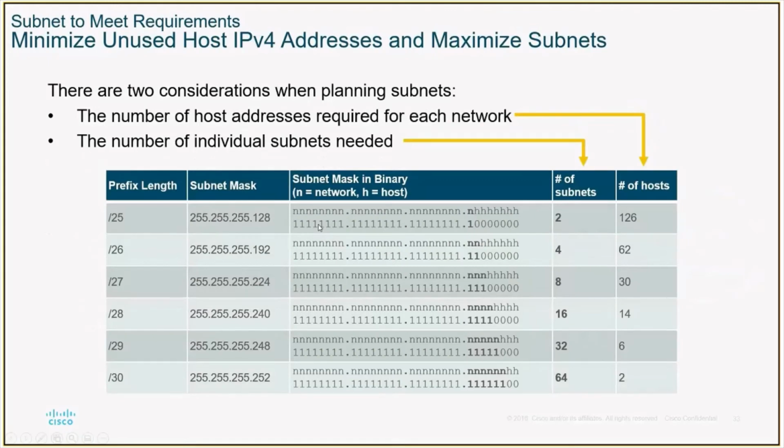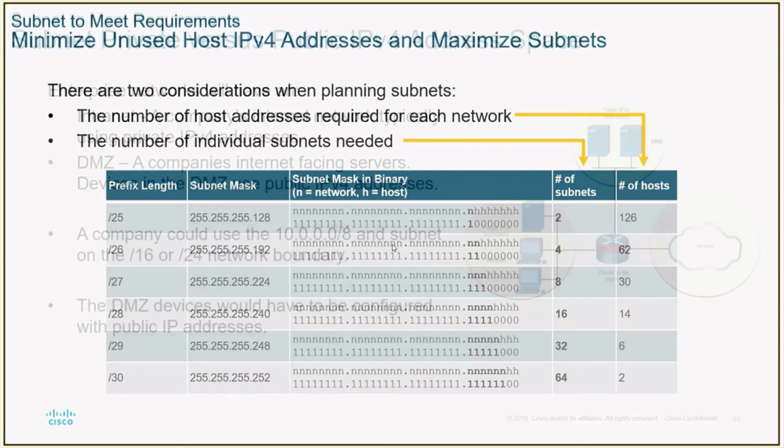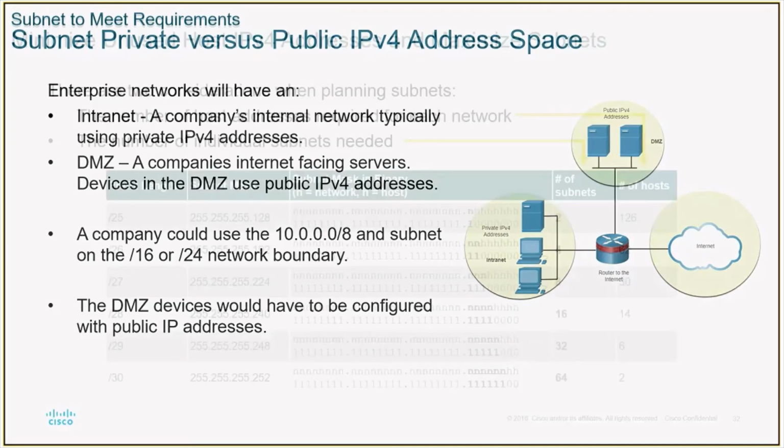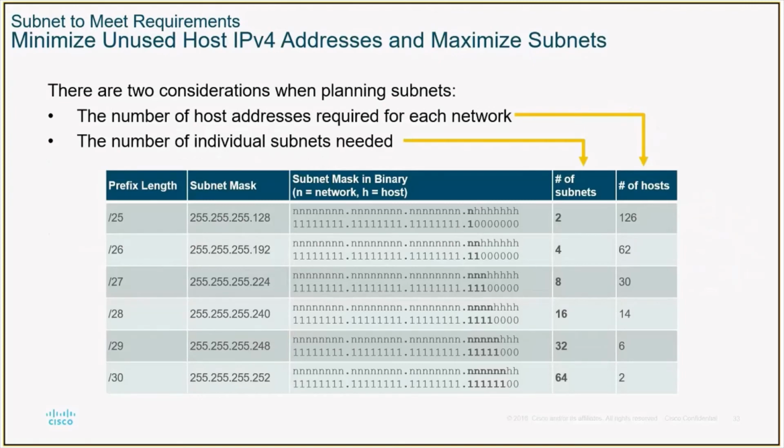Okay, so there are two considerations when planning subnets. How many hosts do you need in each network? And how many subnets do you need? And so that's the two things, and they are often competing requirements. And so in that previous plan, whether you have your internal addressing there as well as here, you've got to figure out how many subnets you need, and of course, how many hosts in each of those subnets.